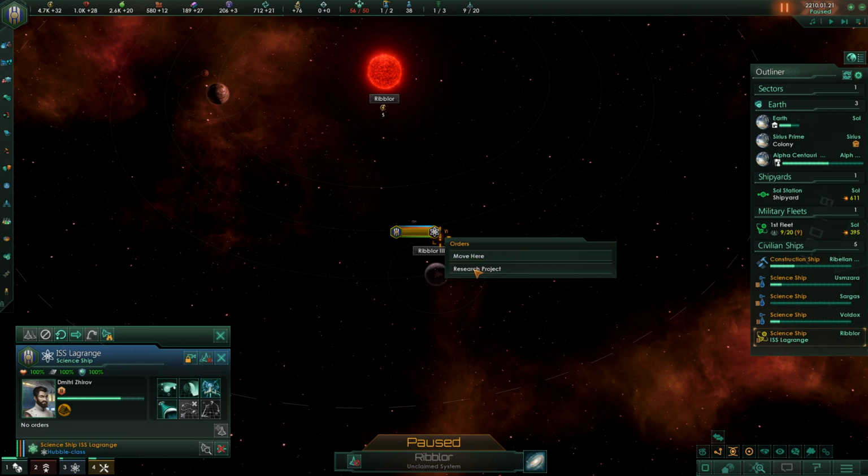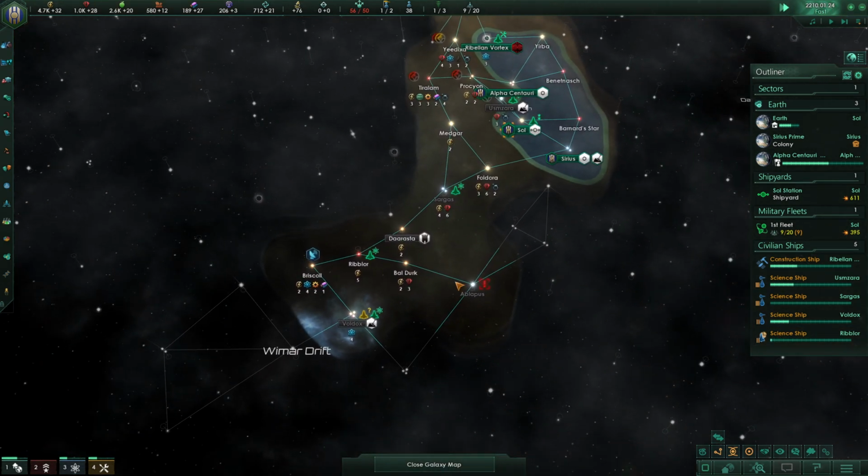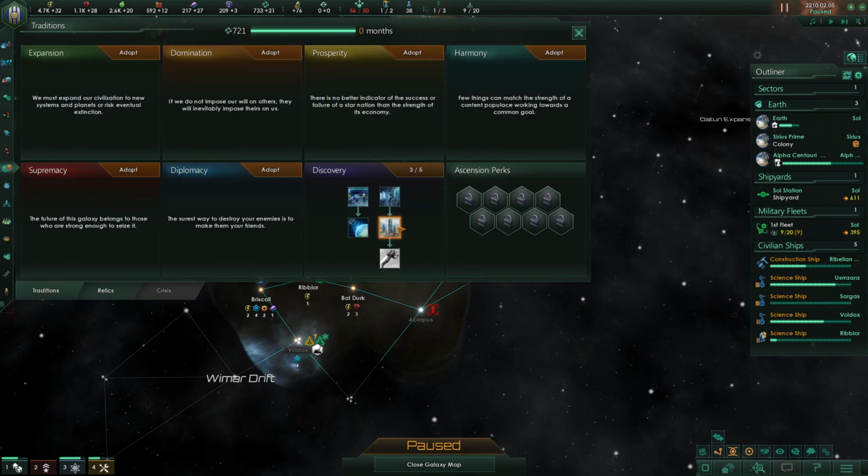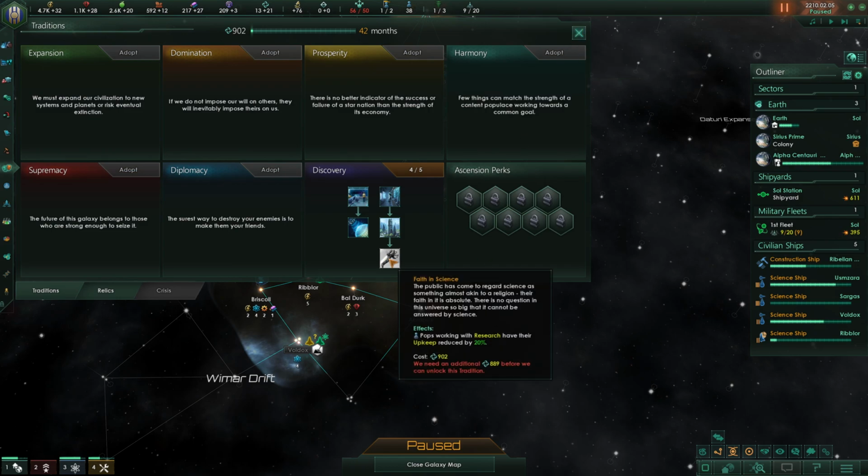Go ahead, Dmitry. Research it. Excellent. We have a new tradition available. Leader experience gain increased by 25%. We'll take it. And then Faith in Science is our next one.